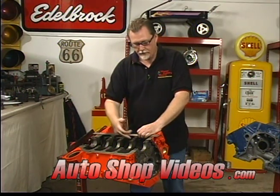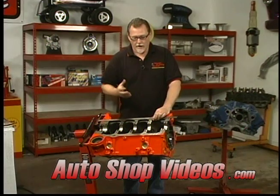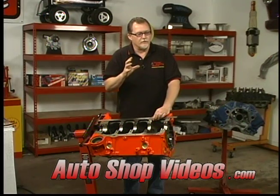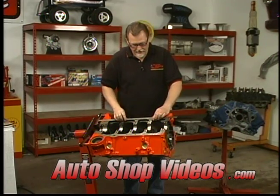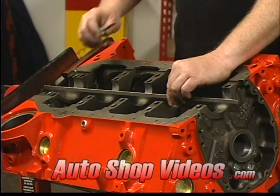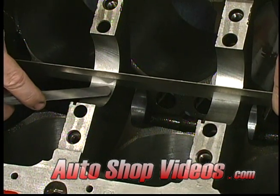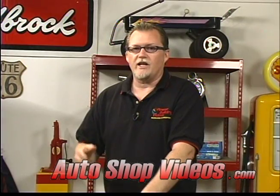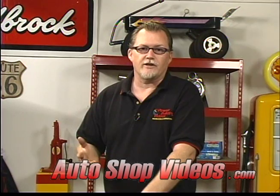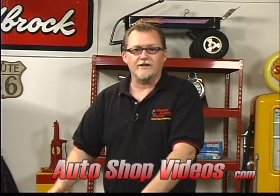Now while we have the straight edge out we're going to check one more thing: the straightness across the centerline of the crankshaft. What we're looking for is called core shift or block deflection. As blocks get stressed they tend to move, and once they move a certain amount they'll actually stay. Easy way to check that is to put a straight edge across the centers and run a feeler gauge through. You shouldn't see any more than about one to two thousandths clearance there — I prefer to see none. We've line honed it so we're at zero right now.